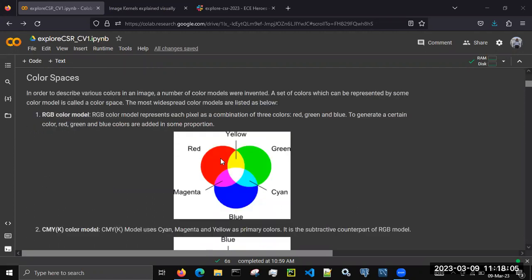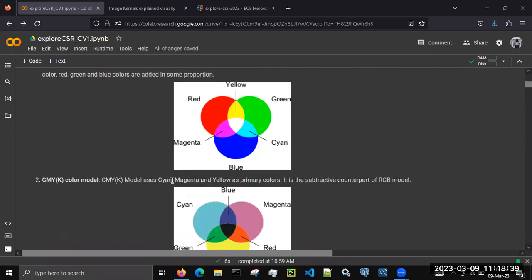This is your basic Art 101 color diagram, where if you mix red and blue, you get magenta, green and red, you get yellow. And if you mix all of these together, you get white. So the RGB model is an additive model. What that means is it is trying to add colors to a black base. It considers that the base of your computer screen or any screen is black, and then you add colors to it to get red, to get green. And if you add all 3 colors to it, then you get white.